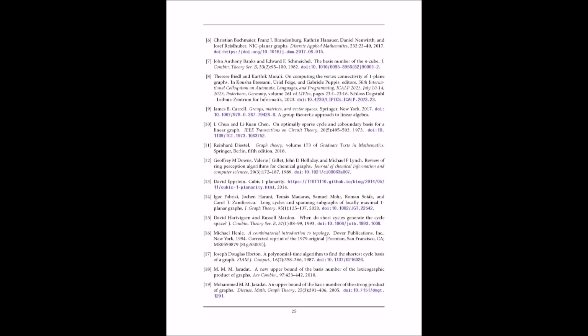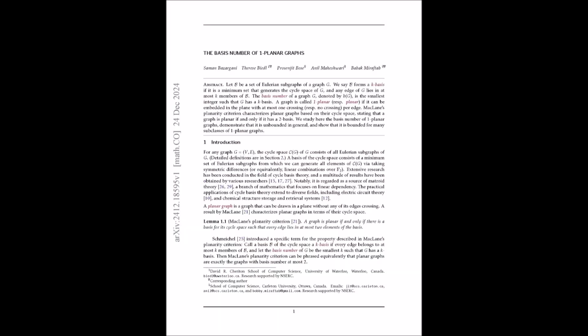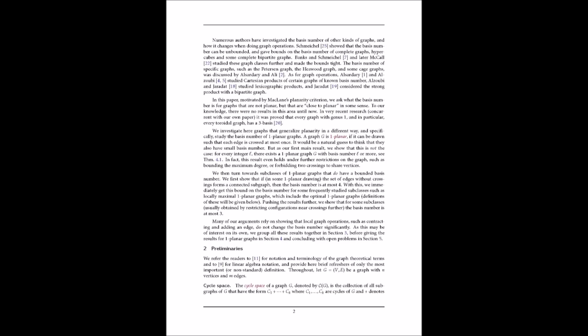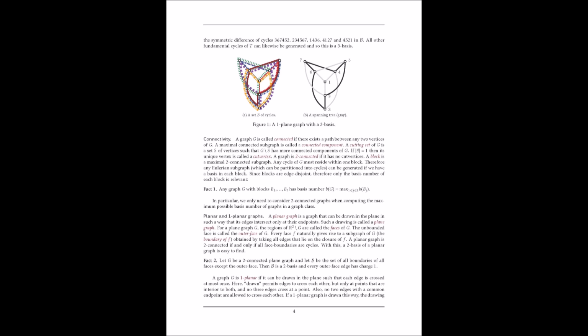What do we do with those poppy cycles that we set aside? The second step focuses on those poppy structures surrounding each crossing. Our goal here is to find a basis for the cycle space of each individual poppy. So we're breaking down the cycle structure of those little poppy subgraphs? Yes. But those poppies are essentially just K4 graphs, complete graphs with 4 vertices. Don't we already have well-established methods for finding a basis for K4 graphs? We do. However, the challenge here is to find a basis with specific properties that align with our overall three-basis goal for the entire graph.